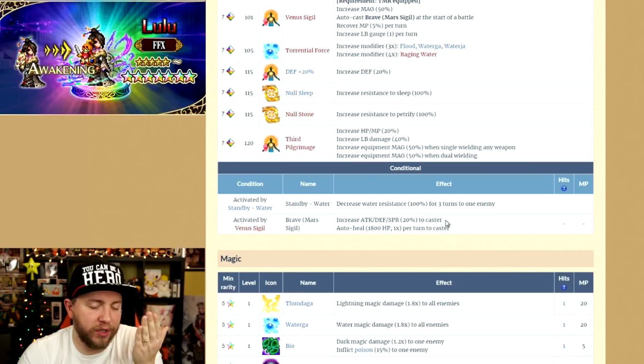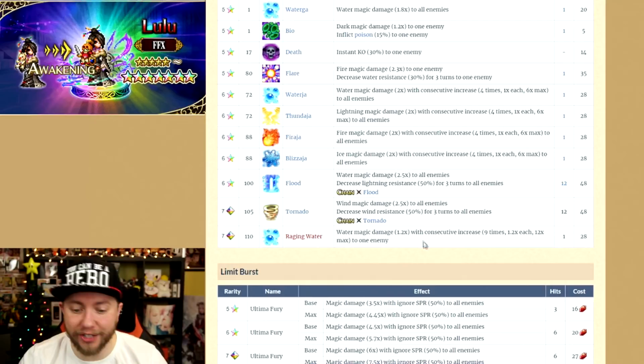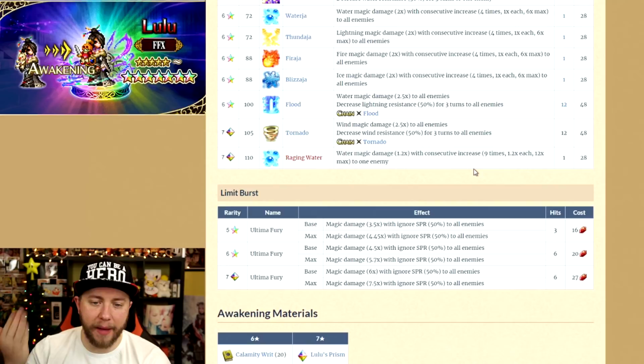Moving on down, she gets Tornado at 7-star. Wait, all units normally get that at 6 stars. She gets Raging Water, which is going to be a 4 times increase on that multiplier if you do get her up to 105, it looks like. So 4 times of Raging Water, which is its consecutive uses. It's going to be the better version of Water Jaw, essentially. You have to build it up 9 times.